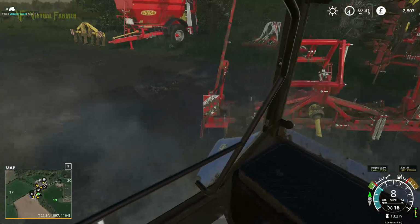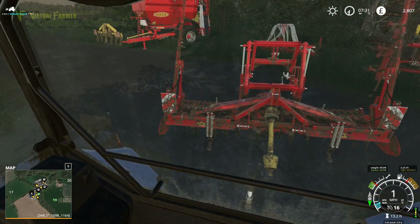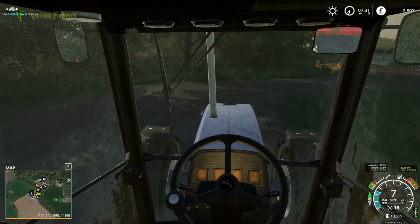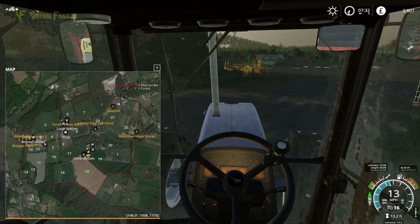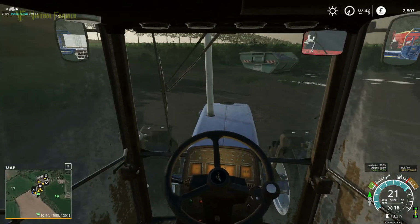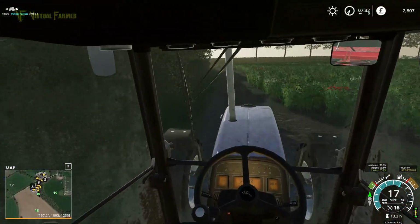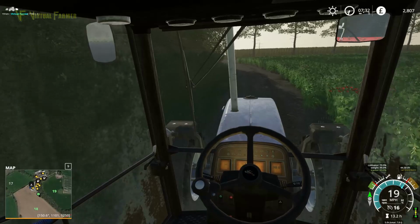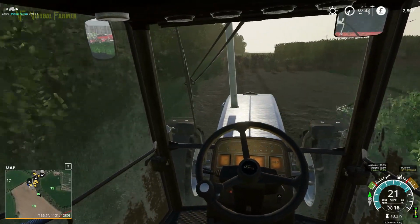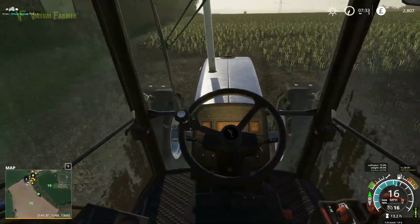And in fact, what we're going to get our T6 doing is the bottom half, or the western half of, no, sorry, the eastern half of field 19. So where we've had the corn, that is going to need ploughing because we've had corn. So using this tractor to do the cultivating on here, we're going to go plough the lower half of field 19. And that will then serve us well. That will then move things forward.